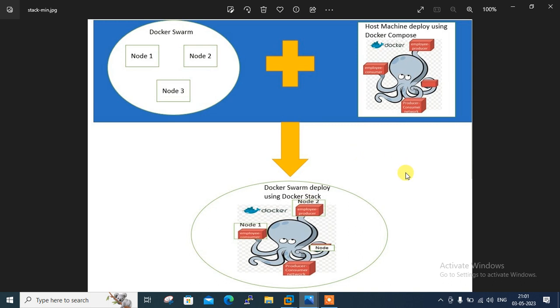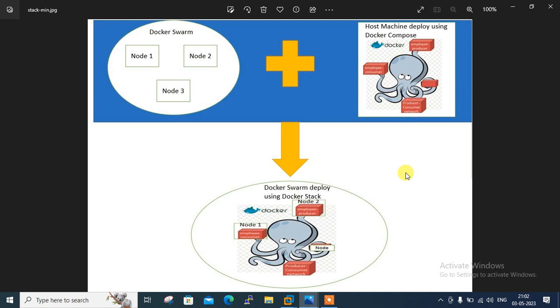Here is a Docker stack image, right? If you are looking to scale Docker apps deployment, you will want to make sure to cluster a collection of nodes together into Docker Swarm, right? I have already discussed how to deploy a Docker Swarm in Linux. So if you didn't see that video, I will request you to go to my Docker playlist and watch how to configure Docker Swarm on Linux.